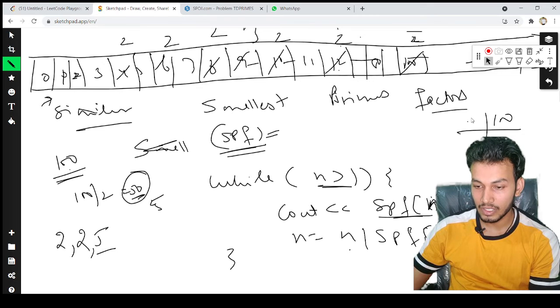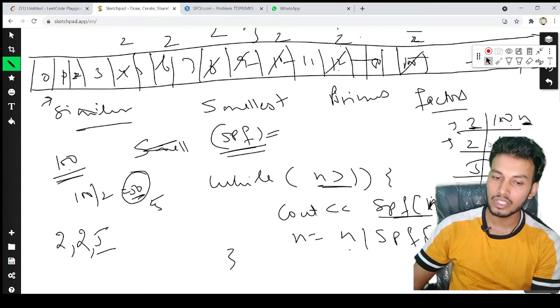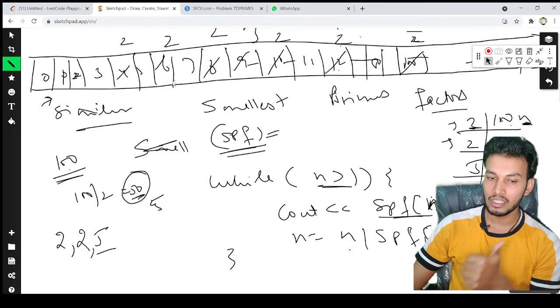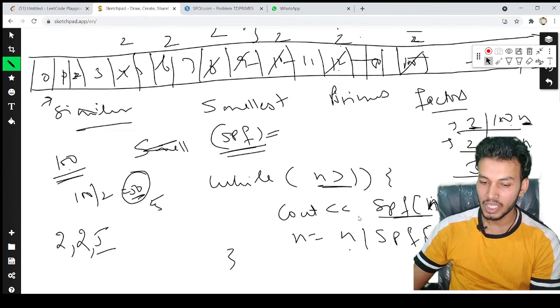If we have 100, at each and every step, we just need the smallest prime factor of n. So this is my n, then n by 2, then 50 by 2, 25 by 5, 5 by 5. At each step for n, we need the smallest prime factor. So we use the same intuition: in the smallest prime factor array, we mark each number with its smallest prime factor, then run a while loop till n is greater than 1.